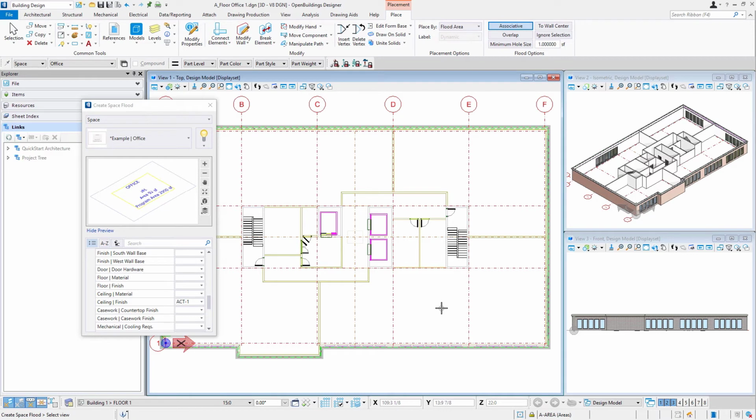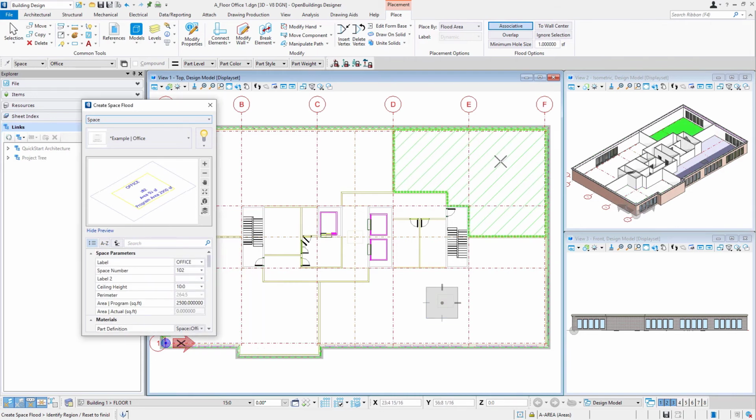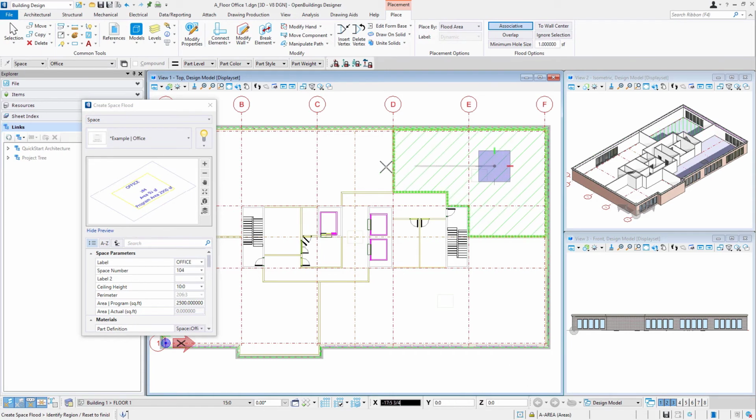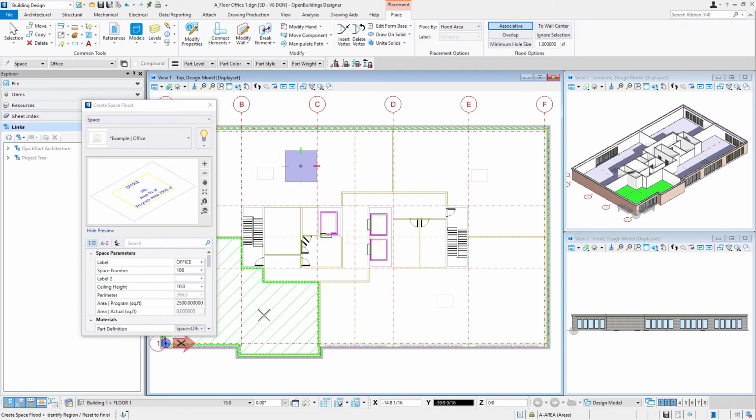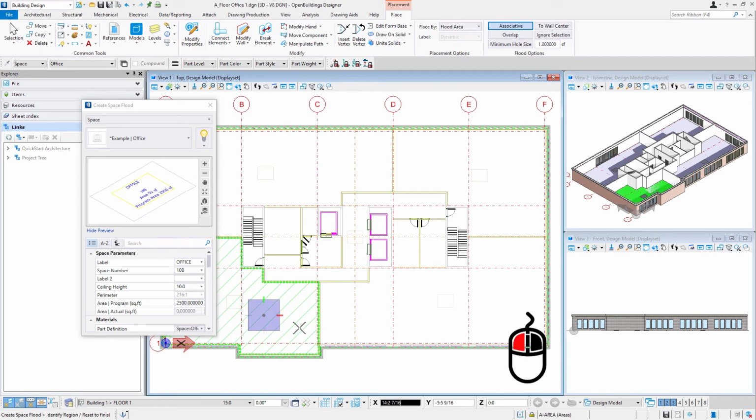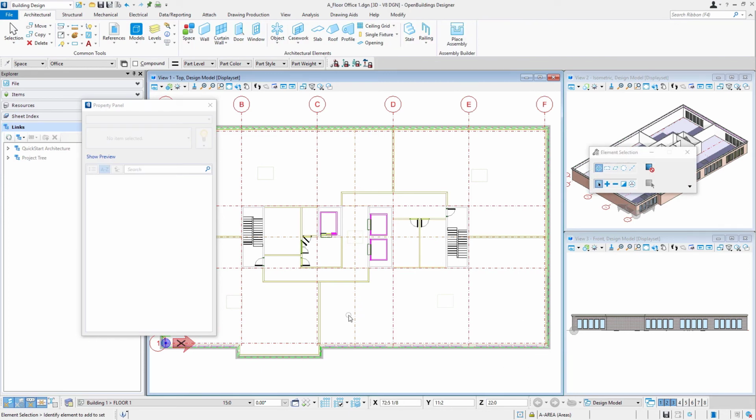It would essentially re-flood its boundary. So I'm going to start down here and I'm just going to do a left click, a data point within that space boundary. Now I need to be able to see the entire space in the view in order for it to flood. It's going to give me that green hatch to indicate the area to be flooded. And as long as that looks good, we're going to left click again to accept. It's placed that tag there, and then I can come over and do the next space. And notice, let me scroll back up here, it's going to start sequentially numbering those. So this will be space 102. So again, left click to accept, and then I move to the next space, and I can left click again to accept, and move to the last one. Left click, and then a right click, reset, will take me out of the command.